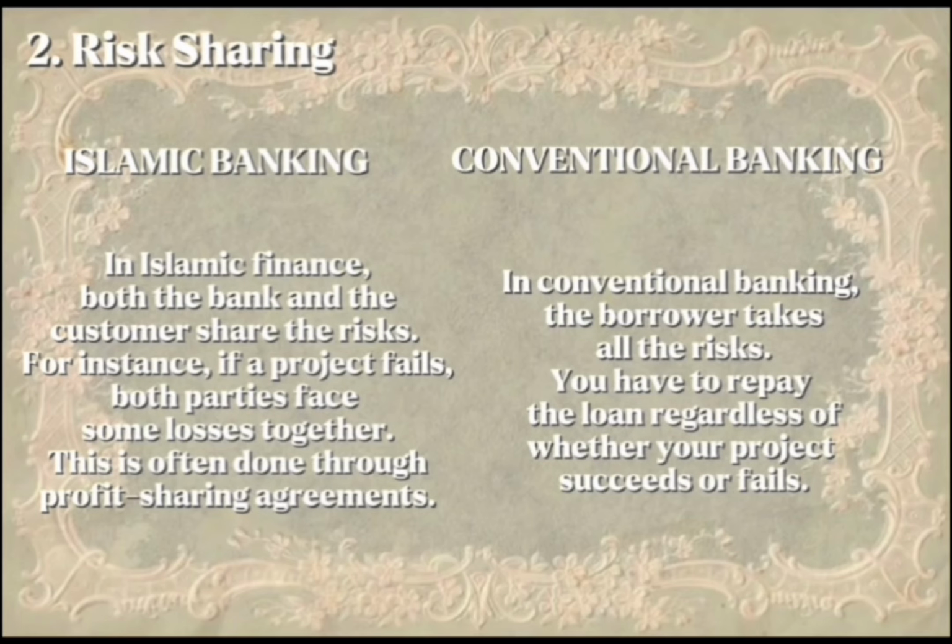2. Risk sharing. In Islamic finance, both the bank and the customer share the risks. For instance, if a project fails, both parties face some losses together. This is often done through profit-sharing agreements. While in conventional banking, the borrower takes all the risks. You have to repay the loan regardless of whether your project succeeds or fails.